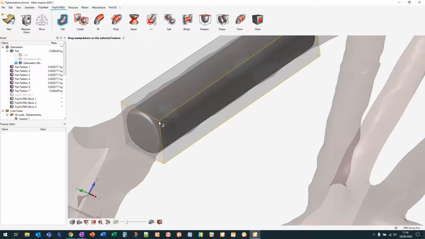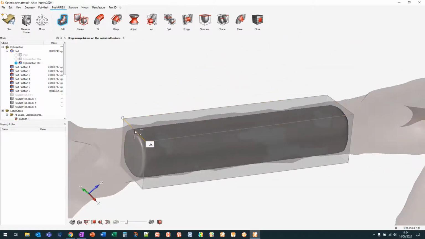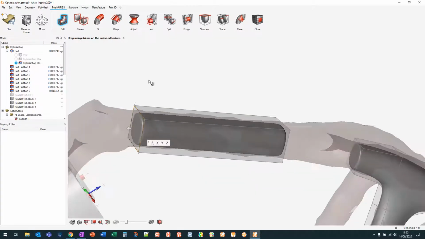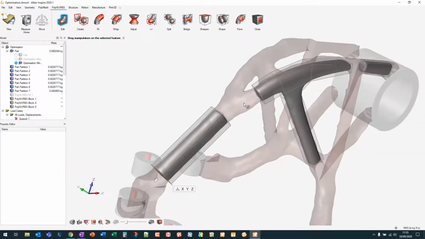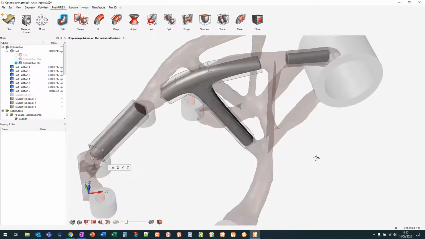If we click on one of the lines, you can see that we have the option to move this line about, so we can stop this plane from being perpendicular to the rest of the part. And if we click on an edge as well, we have the same controls for edges too. So there are plenty of controls within the wrapping tool to create a neater version of the part.